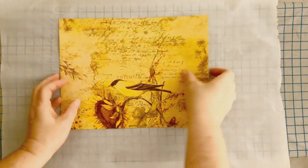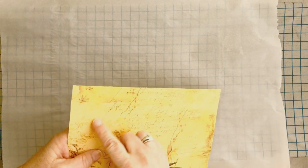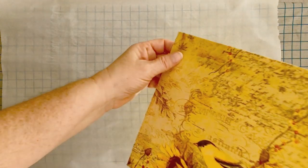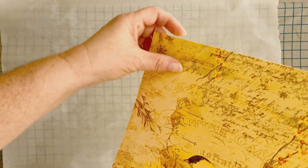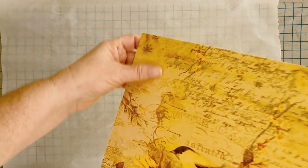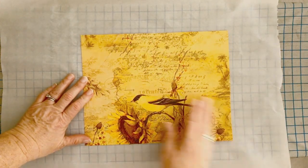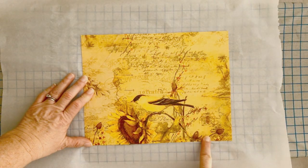So there it is. It's on there really good. I don't know if you can see, I had wrinkles in my plastic and I didn't get this laid down. Oh, you can't see it. Maybe if I angle it this way. I can't see if you can see. Anyway, there's a wrinkle running like right down here. There's a couple of them because I didn't have my plastic laid down well enough. So that's what happens when you don't. I'll still be able to go and make a tag out of this.